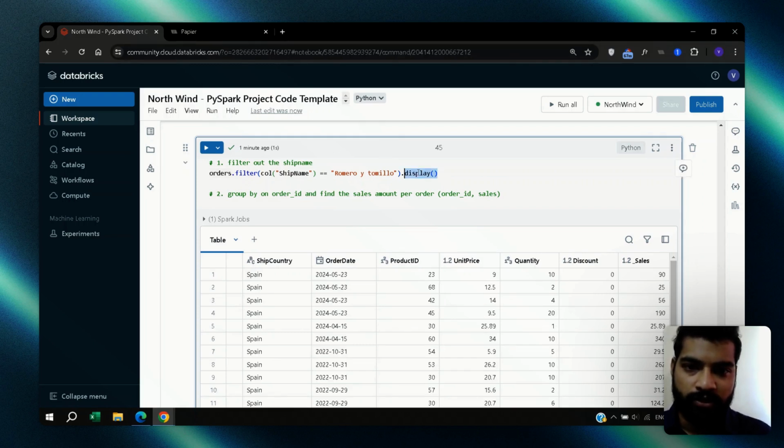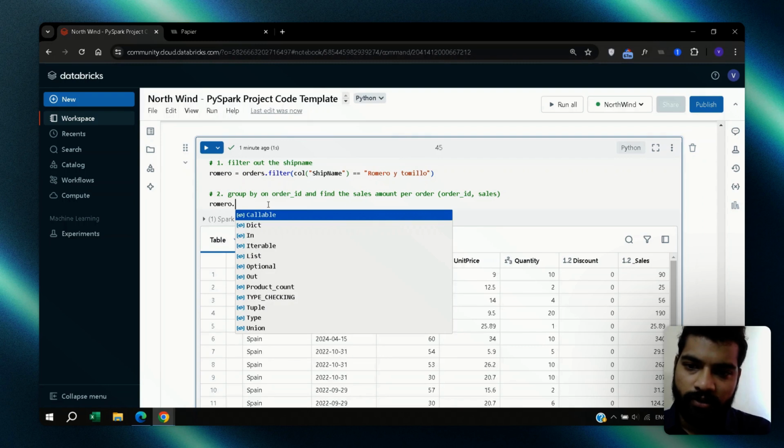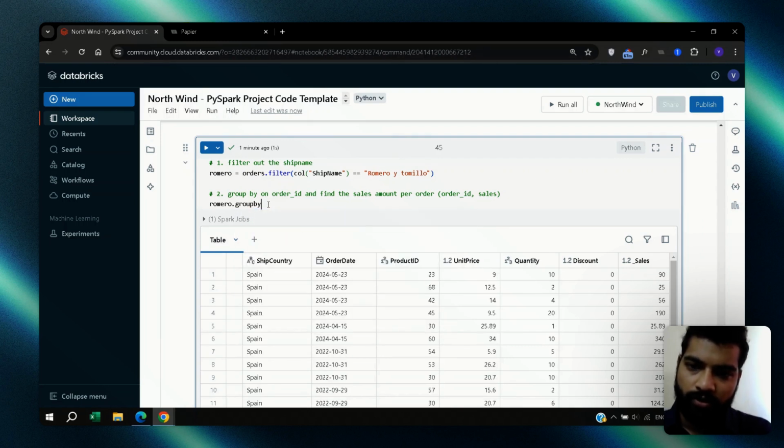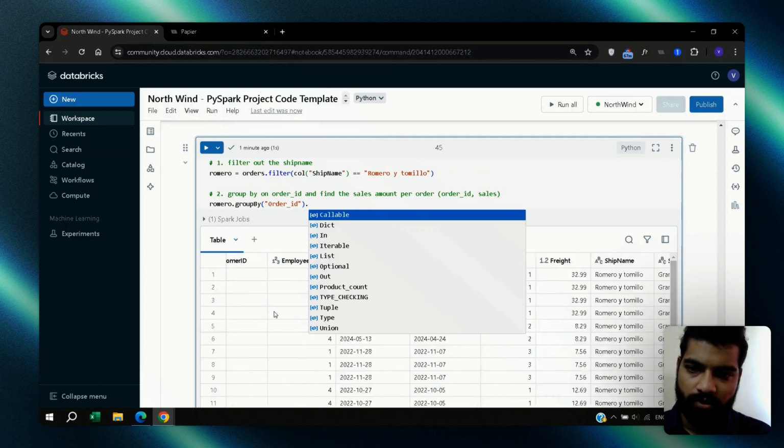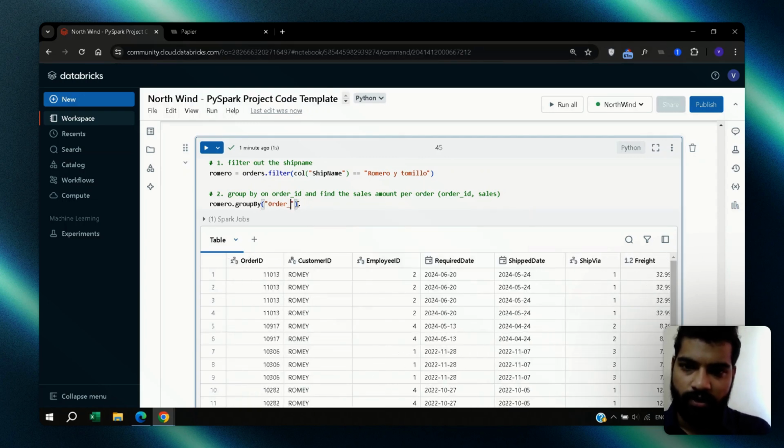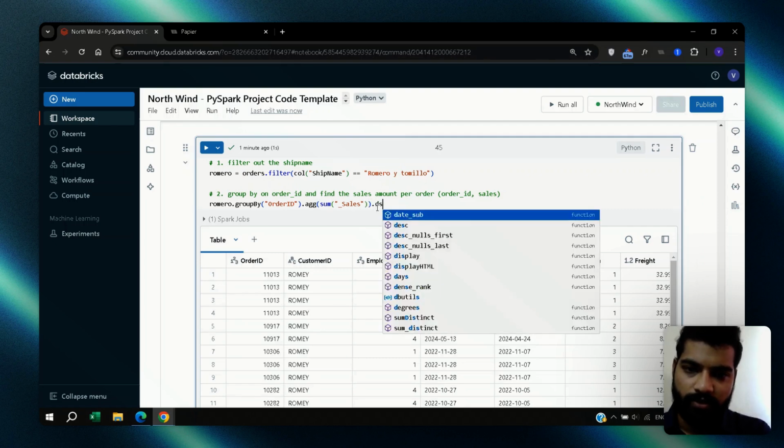Let me store this in a variable, Romero. Then Romero's orders: Romero dot group by on order ID, capital ID, dot aggregate sum of sales, capital S, dot display.